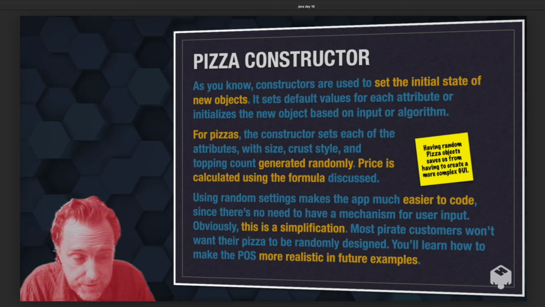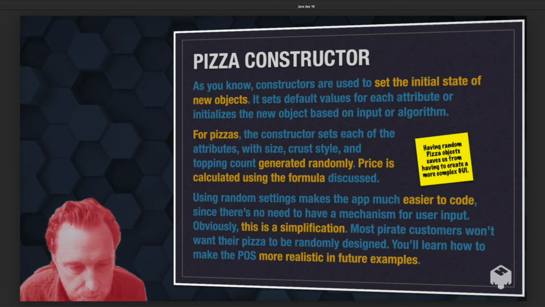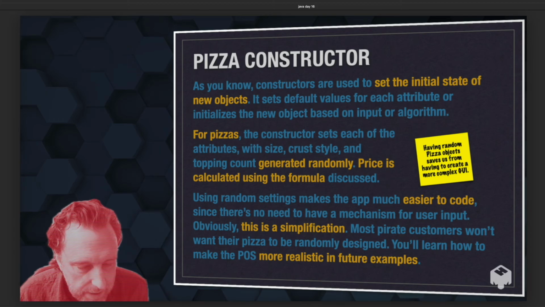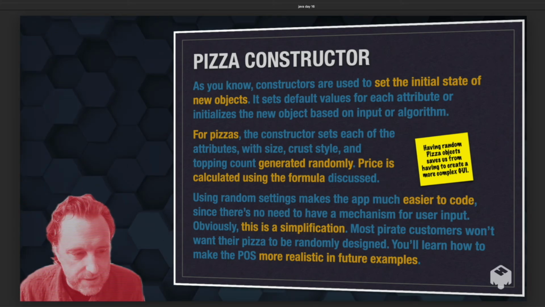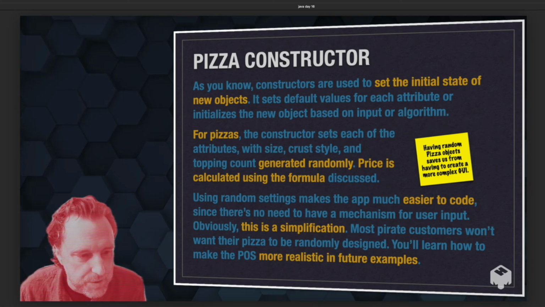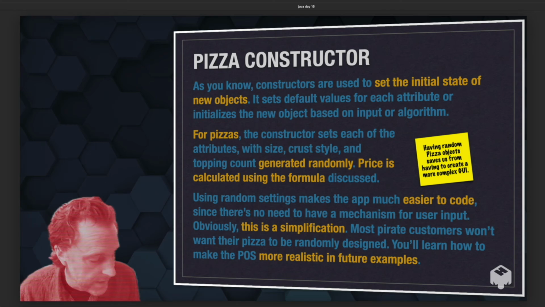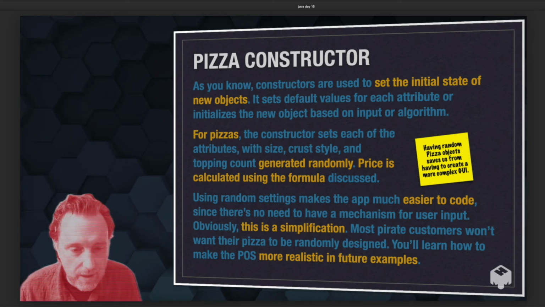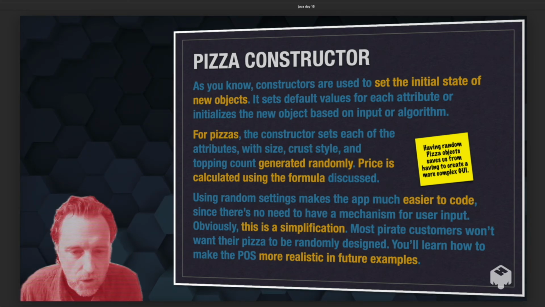So instead, the pizzas will be random. When you press the Add Pizza button, it will create a new pizza with a random size, a random crust style, and some random toppings. And this is the second thing that makes these integer values for these attributes slightly better fit to this, because now I can generate a random size by generating a random integer number between, say, 0 and 3. And that will correspond to small, medium, large, extra large, or whatever we end up calling it.